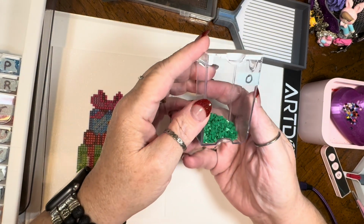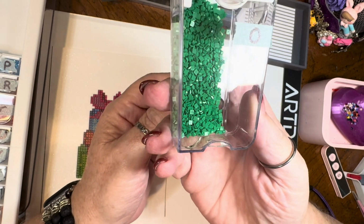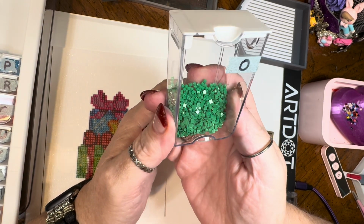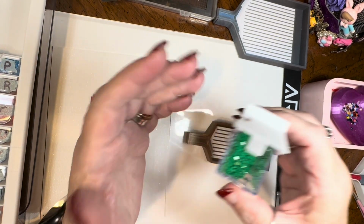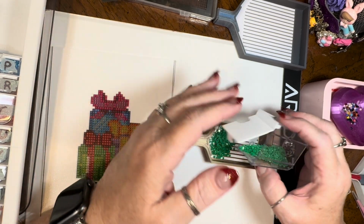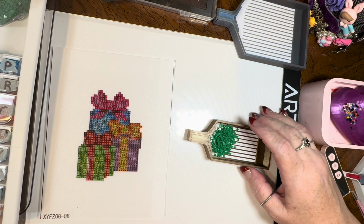These are O. And you can see what the drills look like. I will say that when you do square drills, you do get a lot more detail in your painting, which can really be a wonderful thing, especially if you're working on something large and you really want as much of the dimension as possible to show. Then you definitely want to do that. So, it's a nice thing to have.